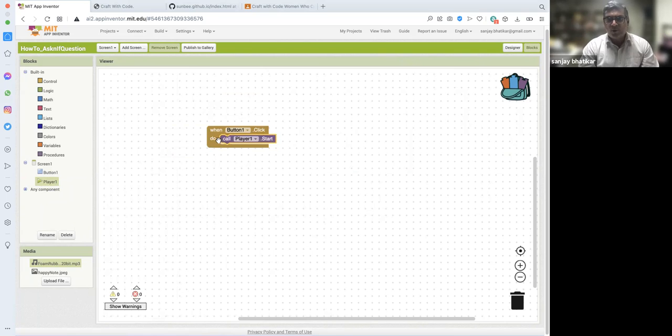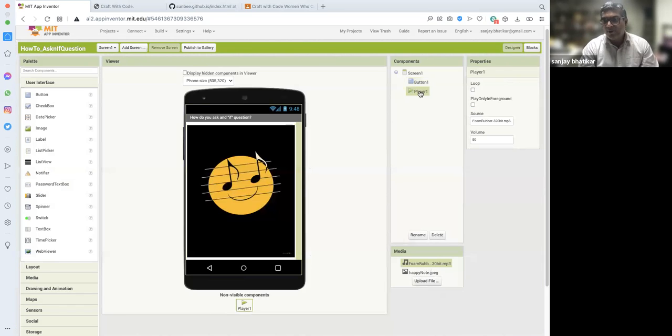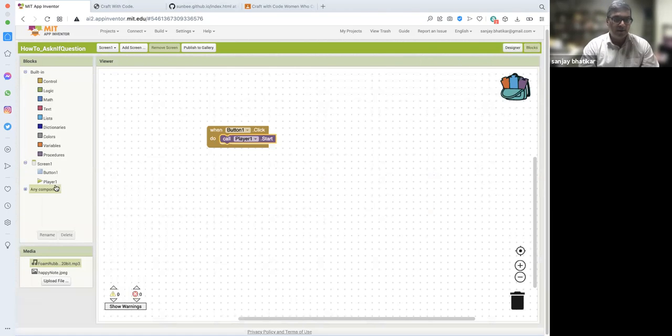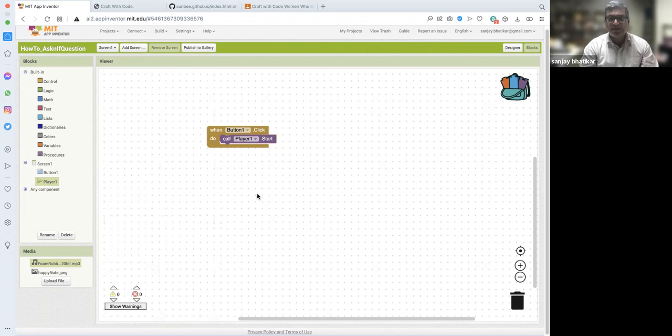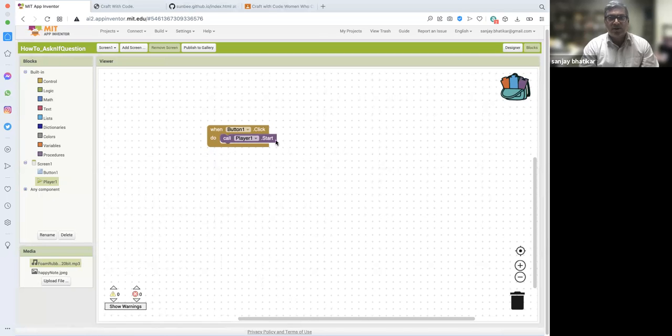There's one little point of note here. Let's go back to the designer. When I go to the player, I have set its Source property to the MP3 file. This is not the only way to do it. You can go to the code and to the player blocks, and I'd be looking for a get/set method to set the source. Here are the get and set methods for the source. This is a way to tell it in code what the source MP3 file to play is. It's just another way of doing it. We won't be using these blocks now. What we'll do is just start playing.